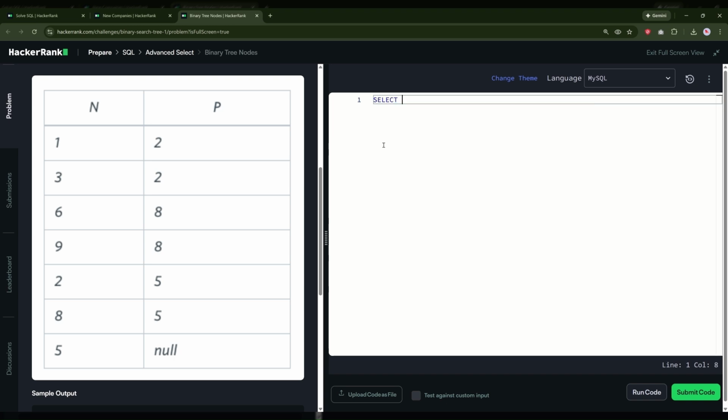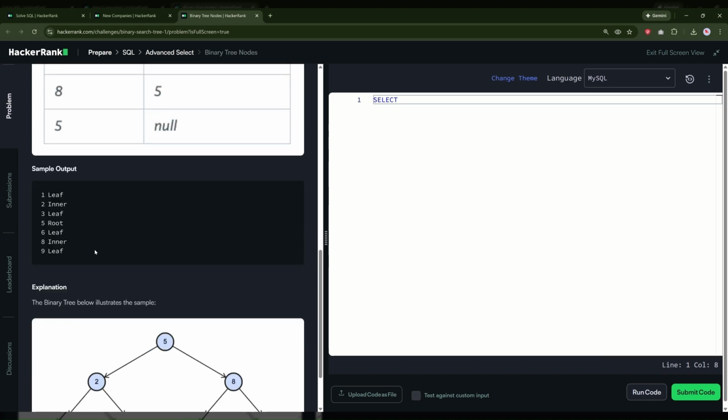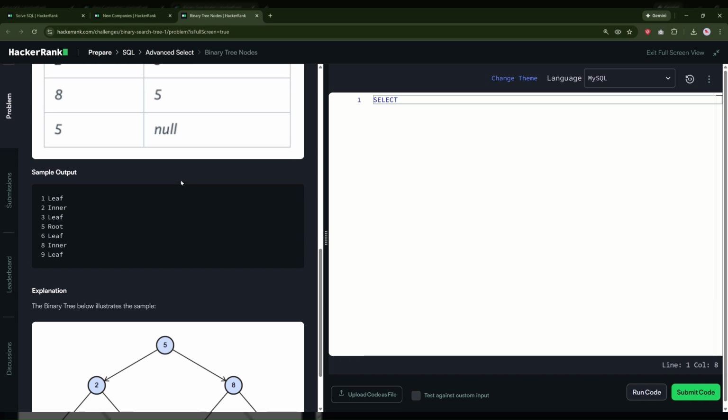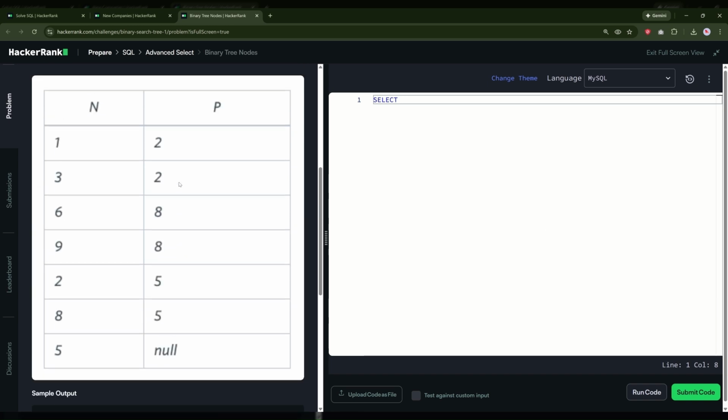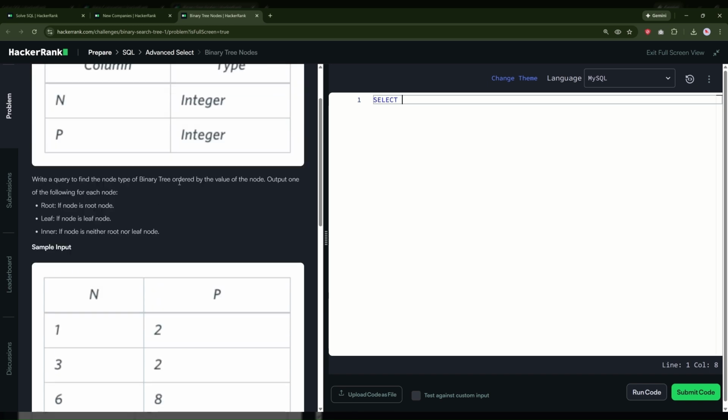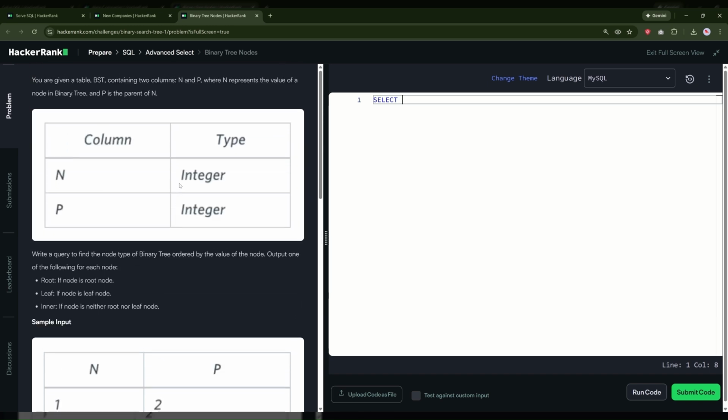The first thing is we're going to be doing an if statement. What is the output they want? They want the ID, so they want n. What is the table? From BST.